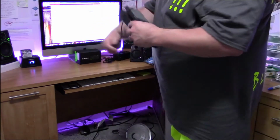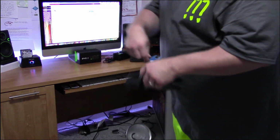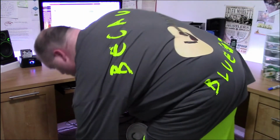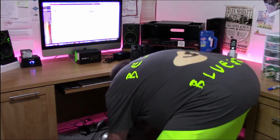We have the foot pedal here. I thought it was MIDI. The MIDI cable went to the middle audio, so this is actual mono cord quarter-inch cable here. That'll go there. MIDI cable out of the way.